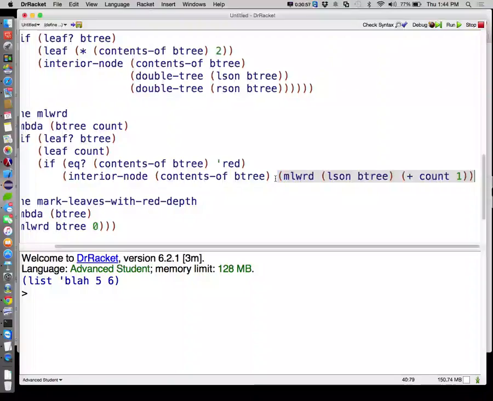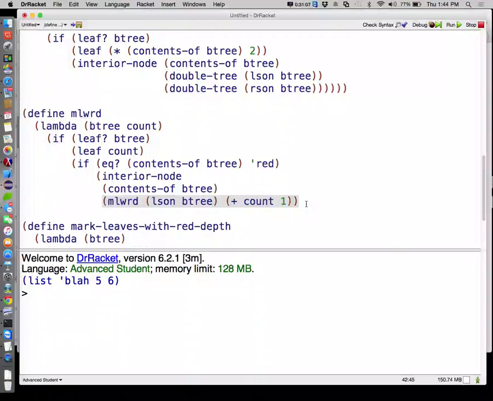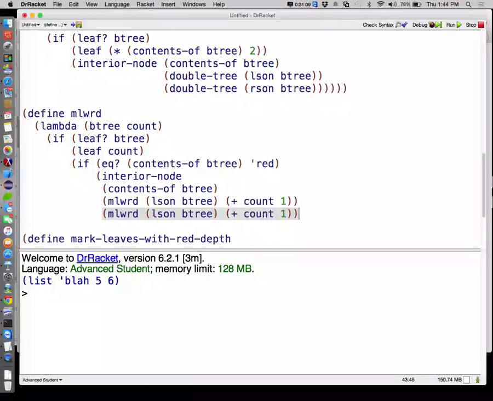And then let me steal this, and let's kick this down a line. So we're going to build our interior node out of this guy, and this guy. And this is going to be RSON B tree count plus 1. That's what we do if we found a red.